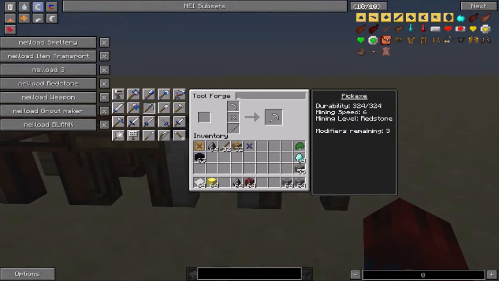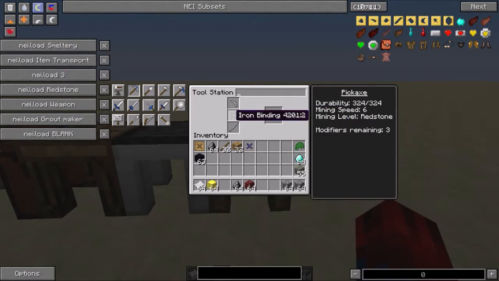As you can see, we have a durability of 324, a mining speed of 6, and a mine level of redstone. We throw our obsidian binding on, we get reinforced 3. So when we put our iron items into our tool station, we get a pickaxe with a durability of 324, a mining speed of 6, and a mine level of redstone. If we change our binding from an iron binding to an obsidian binding, we get a reinforced 3, which gives it a 30% chance of not using durability.